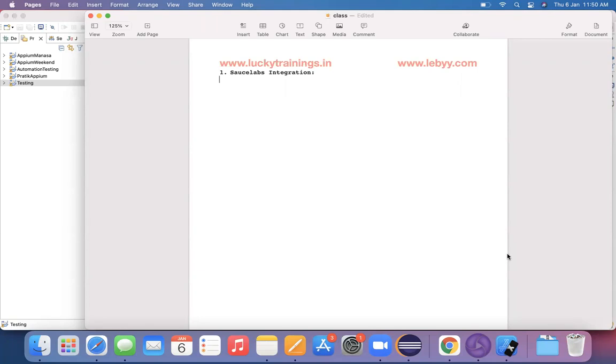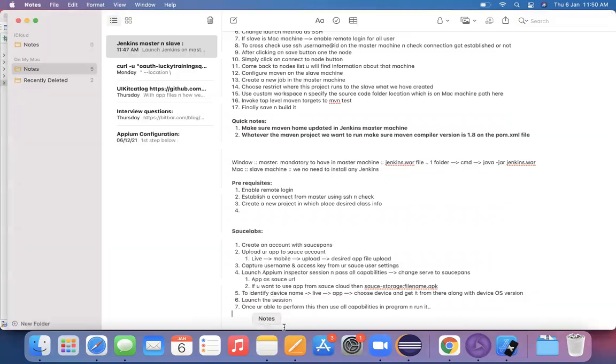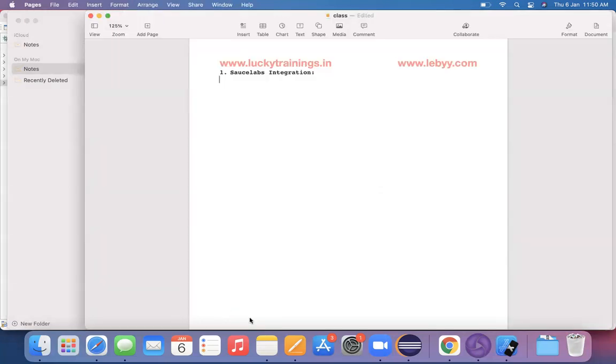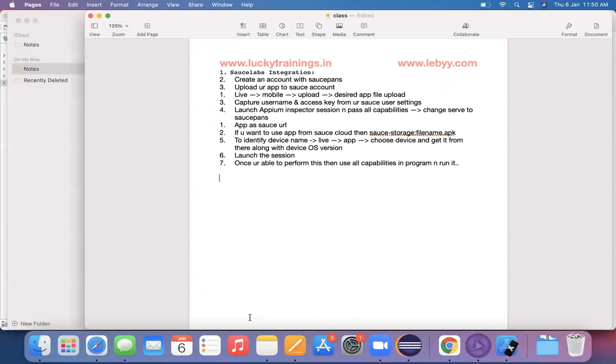The key considerations are one and the same. First of all, I will explain how exactly we can integrate our test script with SauceLab, and later I will give you a brief overview of all the simple steps that we need to follow in integrating with any cloud-based solutions, not only SauceLab. Here is the list of steps we need to follow in integrating our code base with SauceLab.